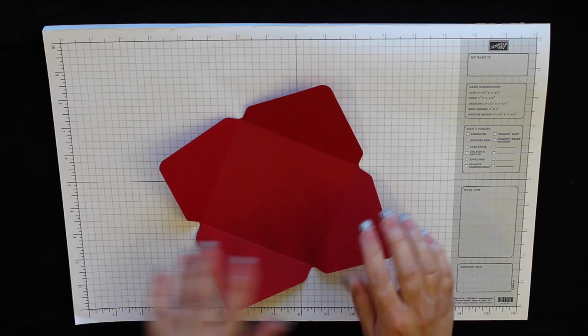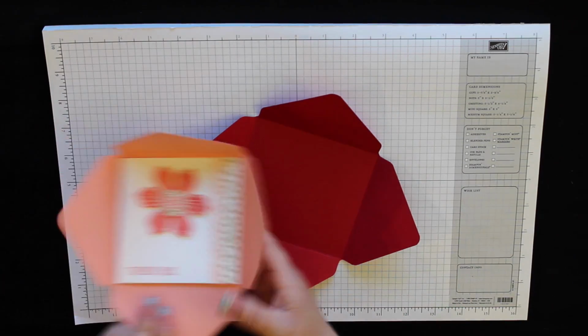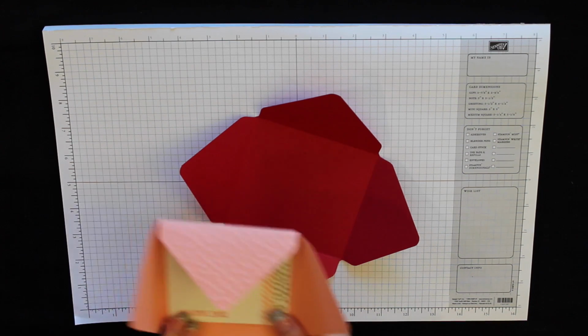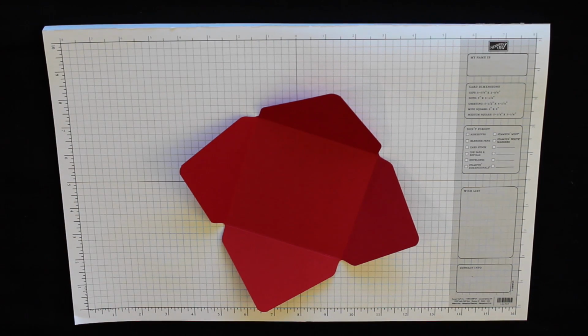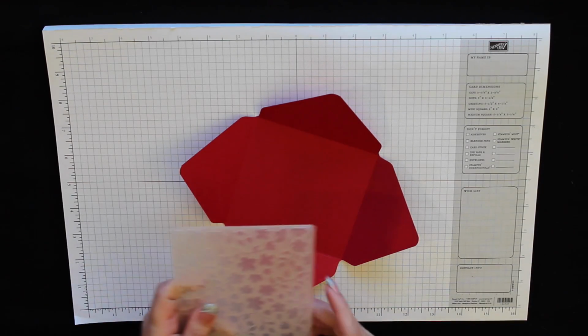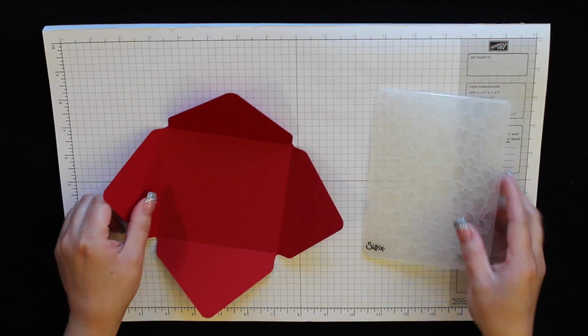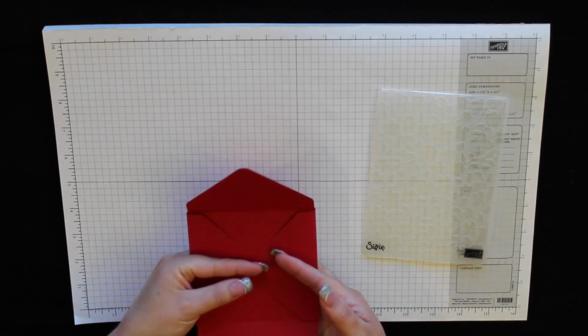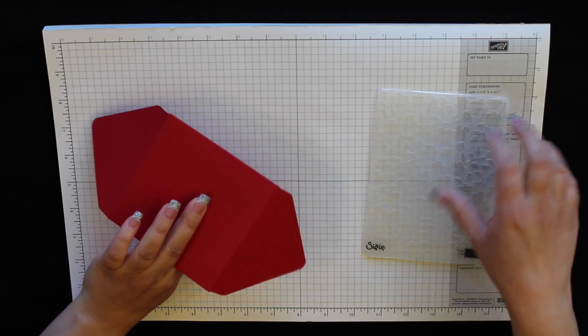Okay, I wanted to add a little bit of decoration to the top panel. As you can see in this one, we have the polka dot embossing folder right there. And so on this one, I wanted to use the Spring Flowers embossing folder. This one's from the Occasions catalog. Now this isn't going to fit through the Big Shot, open up like this. So you have to fold these two flaps in, and I only want to emboss this top one.